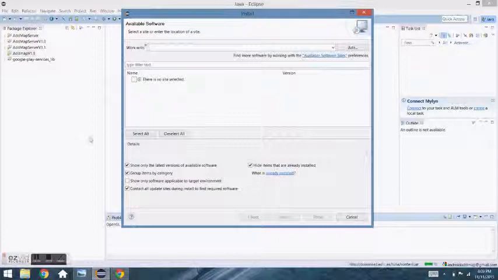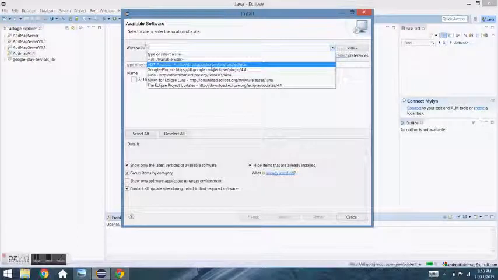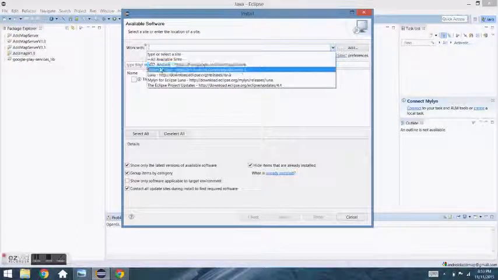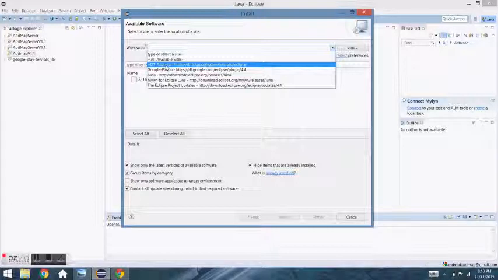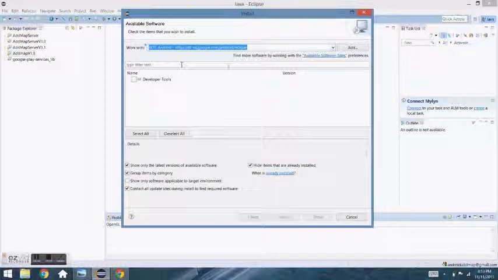So I did not copy it actually, I already had added it. If you can see, this is the ADT plugin. I named it ADT Android. It's going to ask for the link and name, whatever you want to give. Once you give the link here and just add, it's going to show the available packages that we can install. In here it shows the developer packages, and if I click on it, it shows all items are installed. Since I installed everything, I'm just going to close it.